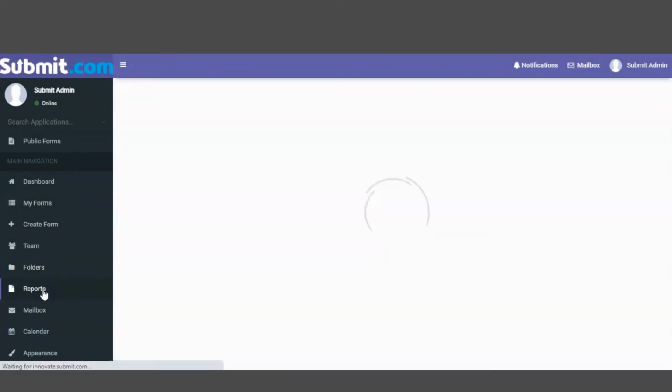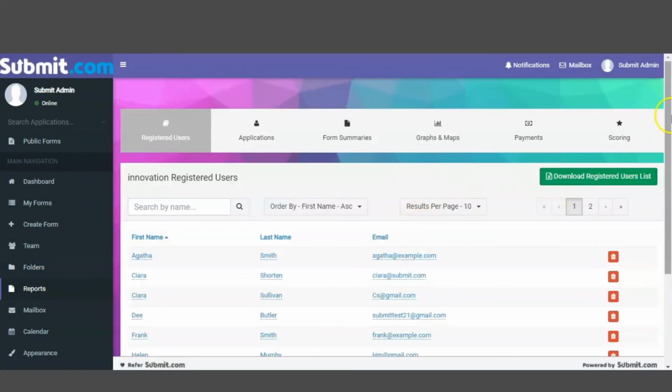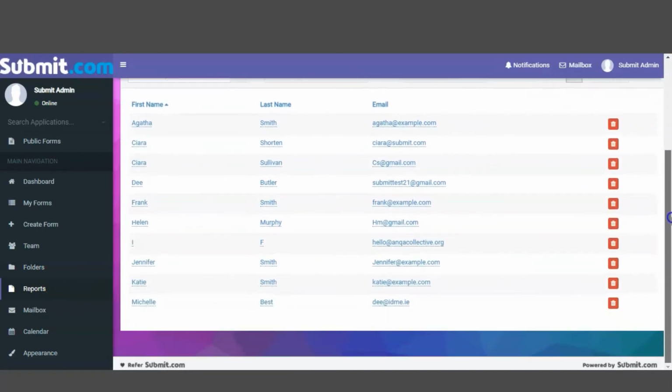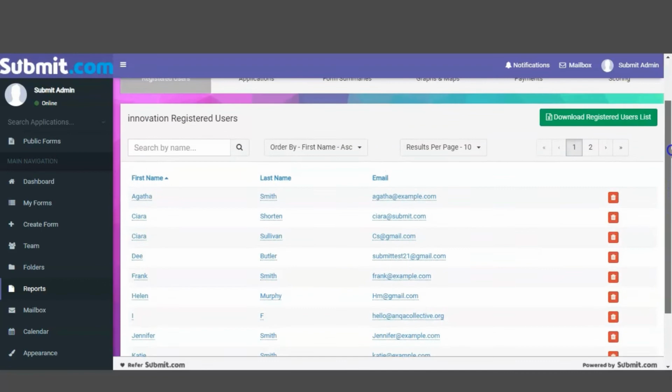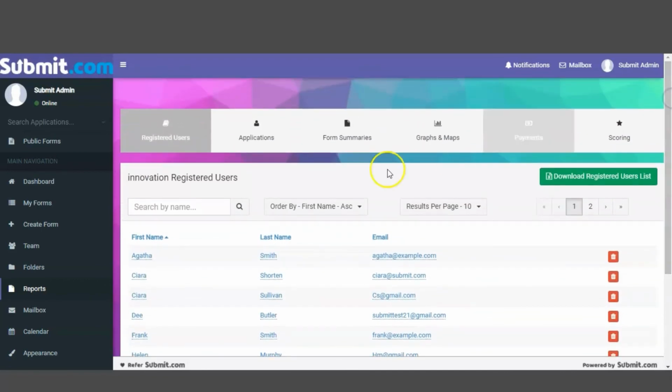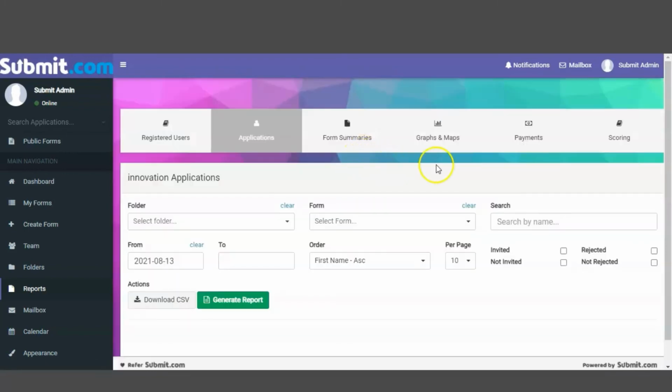And then let's go to reports and see what we can do. So here's a list of all your registered users if you wanted to contact people in future for marketing purposes or to review previous applications or ideas in any way. You can also search by particular application. Say, for example, you wanted to go back on a good video pitch for a CSR campaign. You can search it here and find it very, very easily.